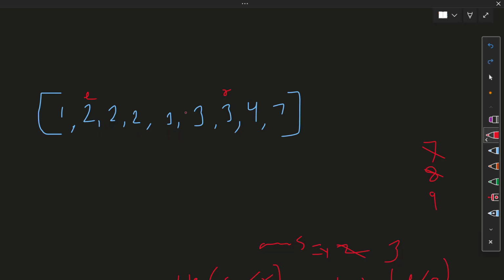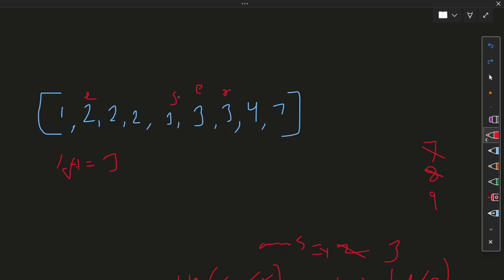This is one pair. Okay, we got it. Then we will iterate. Is this value equal? Yes. Is this value equal? Yes. Is this value equal? No. So we have this index. How many values did we get on the left side? We got three values.